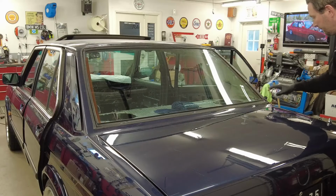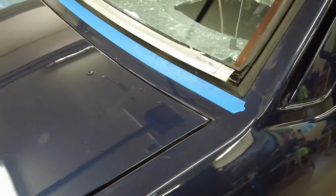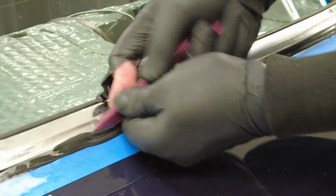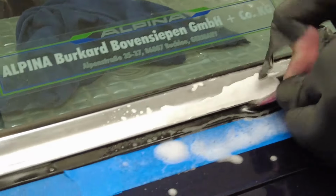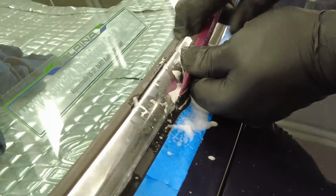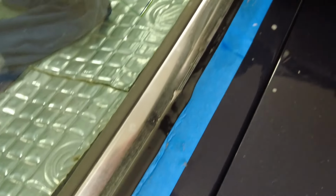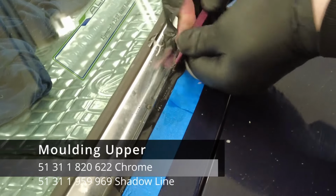And the chrome trim for the rear one are still able to be bought, but I'm using the same as the front because it's basically the same length as the 3 pieces you need in the rear. So I'll have the part number here. I buy the front one and I cut it up in 3 pieces in the correct length, and save 50% of the cost. So that's a good idea, I think.